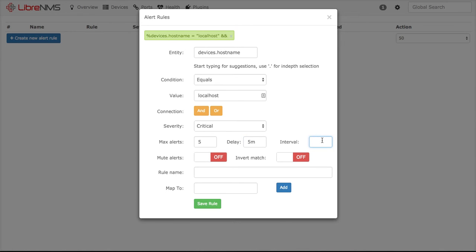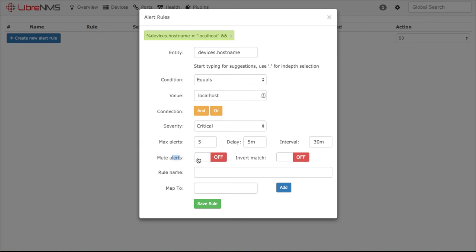Same goes for the interval as well. It's in seconds but supports minutes and hours. Interval is how frequently we are going to send an alert to the transport after that. So the first alert will go out at 5 minutes, and then if we want to keep repeating that alert, we can set it to say 30 minutes, and that alert will then go out every 30 minutes after the first 5.